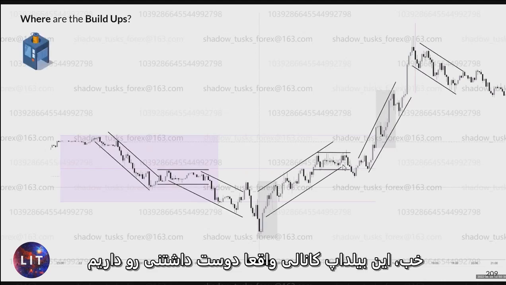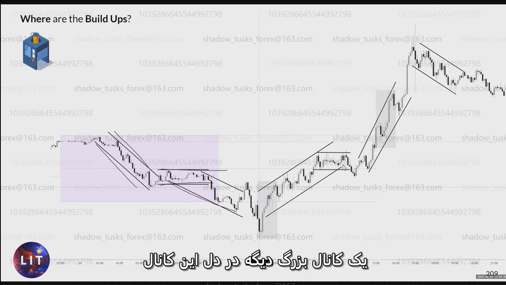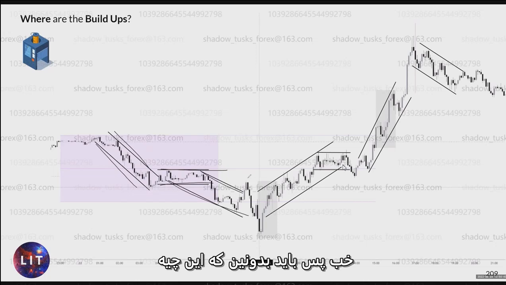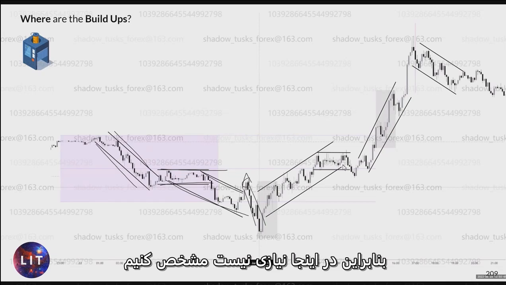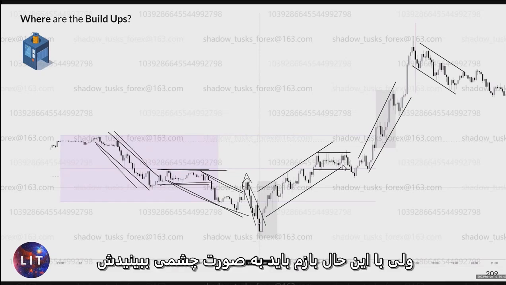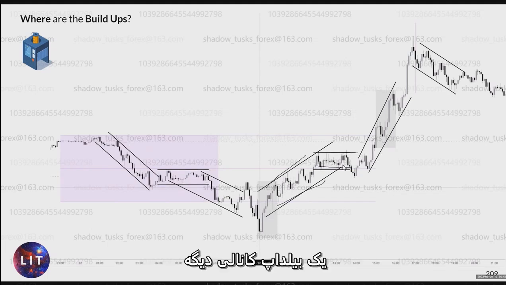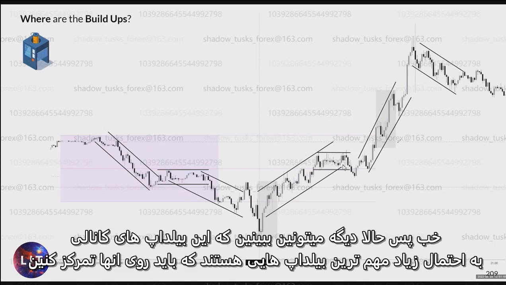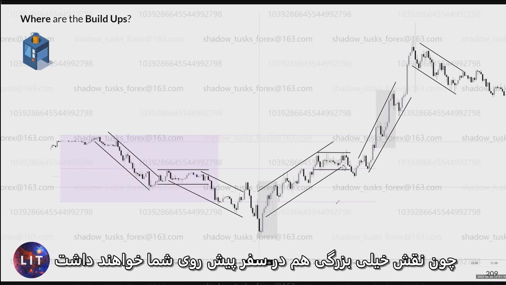Okay, so we have this lovely channel build-up, sideways action, equal highs, equal lows, another big time channel inside this channel. Okay, so you should know what this is. And of course, this one is not the nicest build-up, so we don't need to mock it up for argument's sake, but you should see that still in your eyes. All right, and then we have this lovely build-up, sideways action, another channel build-up, and another channel build-up here. So you already can see these channel build-ups are most likely the most important ones you should focus on, right? Because they will also have a huge role for your ongoing journey right away.